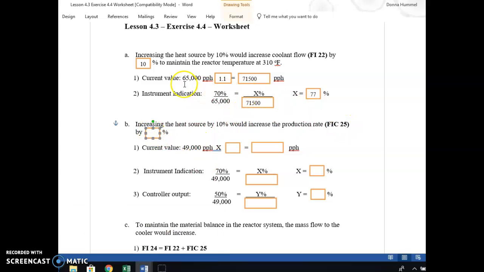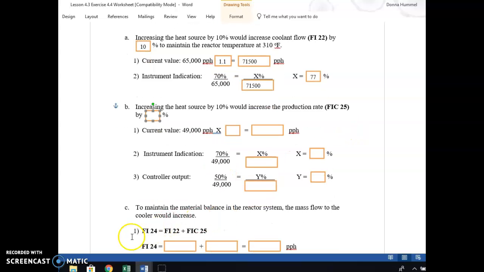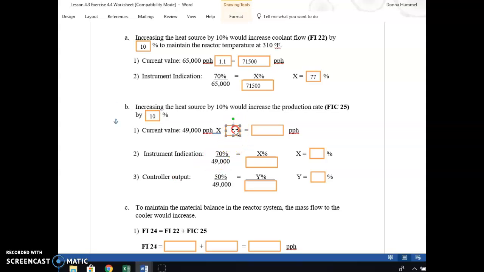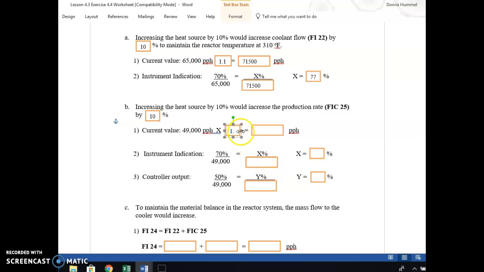If we increased the flow, based on our balance, FI24 is equal to FI22. I would do this first because I have to heat, I need to heat more. So for me, I would increase this first, and then that would make all of these go up. But everything goes by 10%, so we're going to put in there 10%, which is the same as multiplying by a factor of 1.1. Then that increases the flow to 53,900. Then the instrument indication on here is going to be the same type of situation. We always take the first ratio, which is the normal operating state. 70% is to 49,000 as whatever percent is to this new number, 53,900. That number is equal to 77%, it should be.